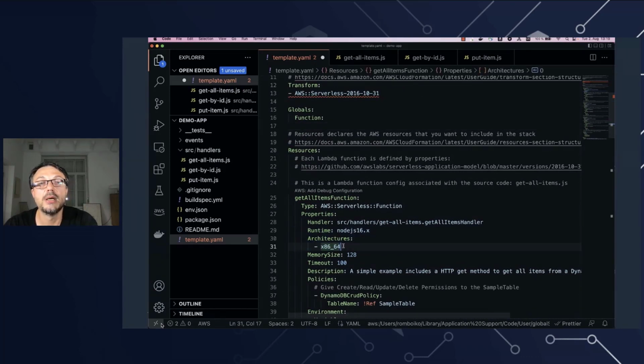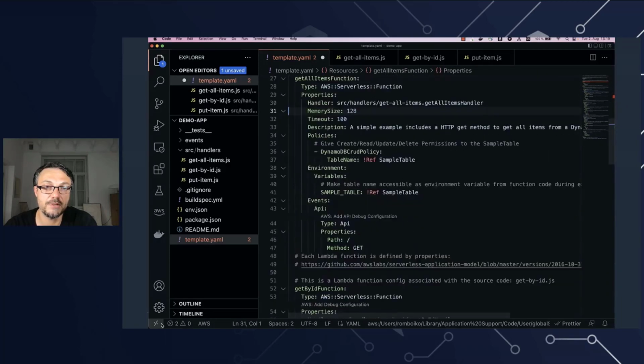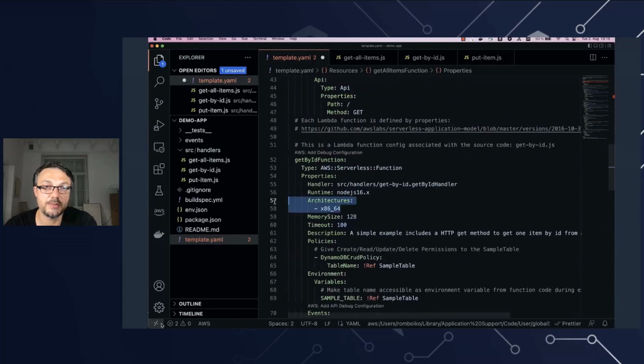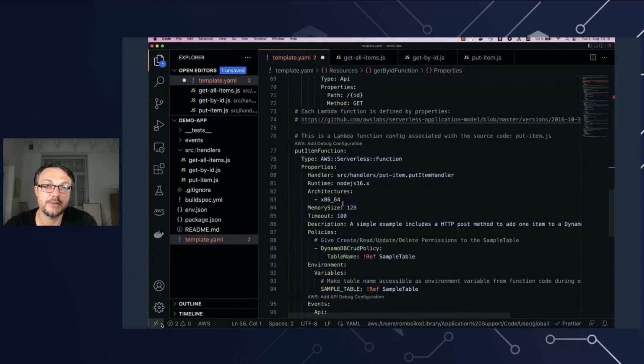So I will manage this centrally for all functions, which probably is a good choice, because usually I will change the runtime for all the functions maybe, and again architecture for all the functions. Let me do that, and then I can delete this information from each corresponding function configuration so that the global one will be applied.